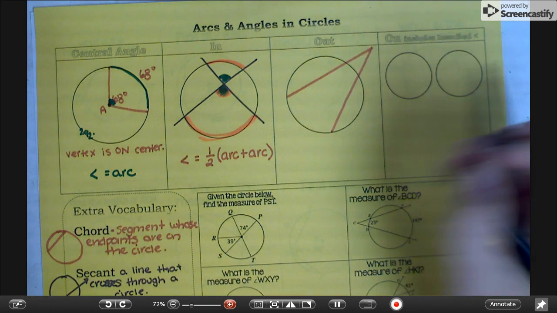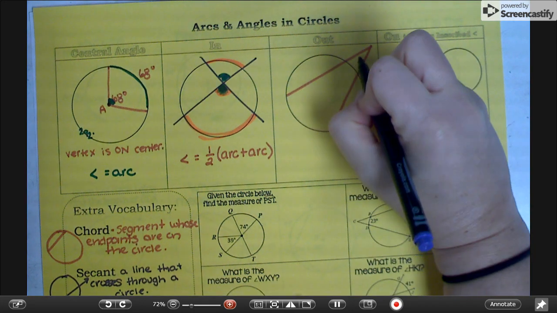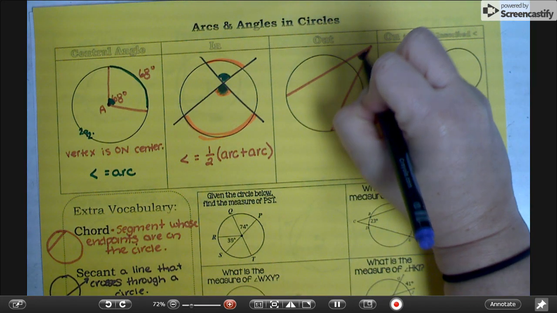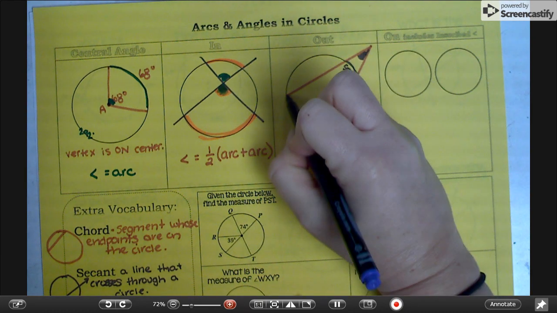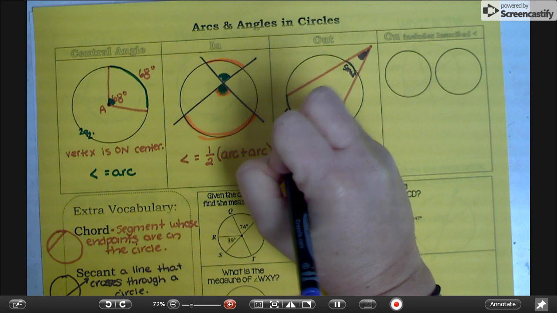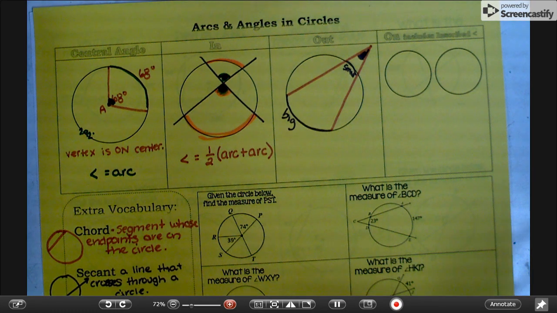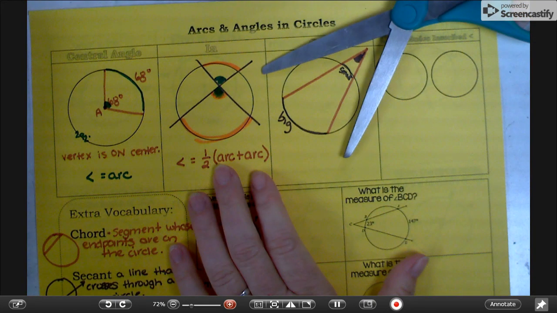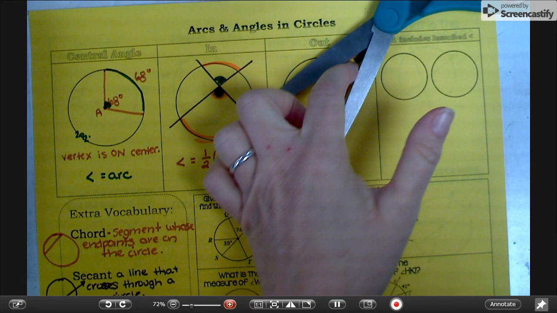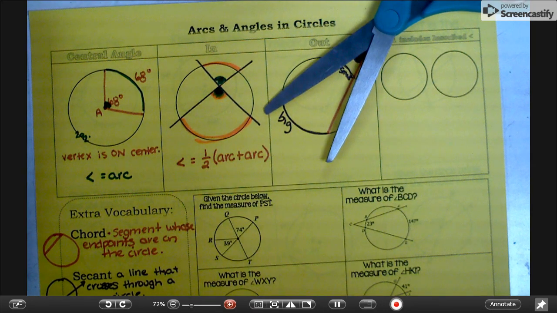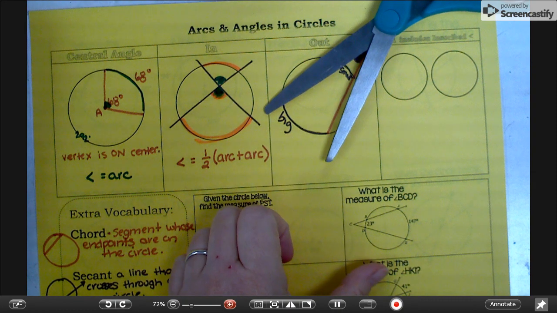These lines could keep going, but it usually looks more like this. This actually creates two arcs. First, you have your angle, and you have this small arc here, and then you have a big arc out here. I hope you can see kind of what I mean, but what I'm talking about is the parts that the angle would cut out. So if you think about scissors here, it's going to cut this piece and that piece out. Right? So small piece, big piece. That's what it looks like when they intersect outside.